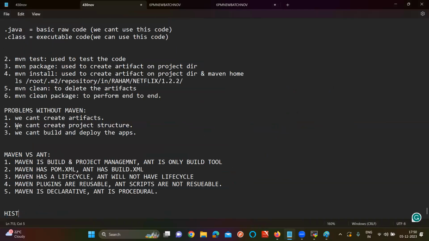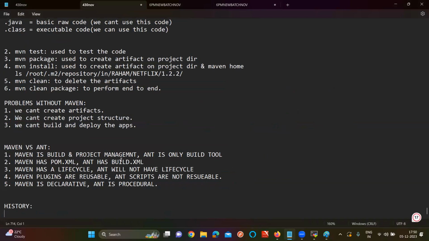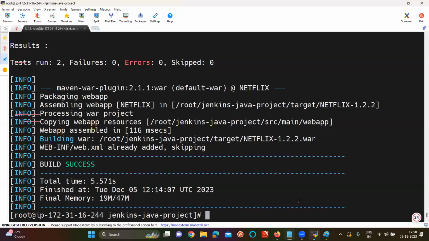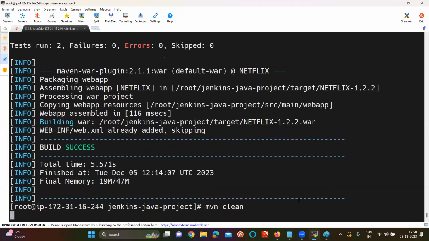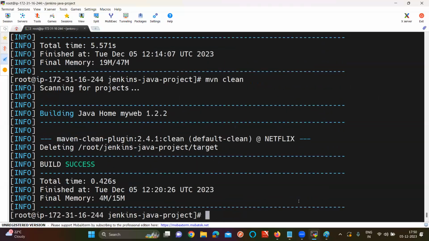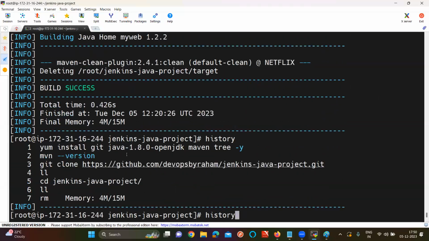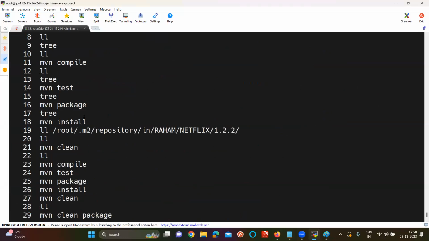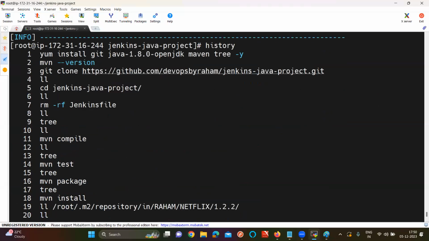Basically, we don't need the history as of now, but I'll give it for your clarity. And finally, give the command mvn clean. This is going to clear everything. Give the command history, you know. These are the commands we have performed.